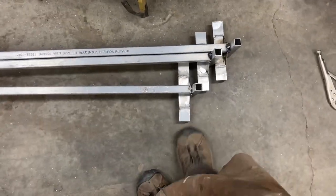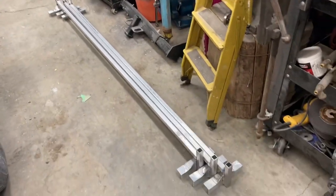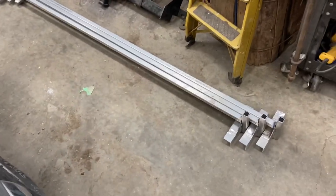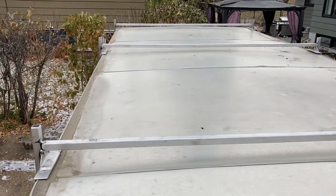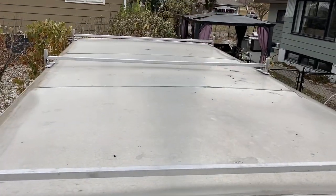There, so I've got them all fabbed up and tacked. And then tomorrow when it gets light out, I'll try them on the trailer just to see if they fit, make sure they're all squared. There, so I've got the three racks on, spaced out 6 feet apart.